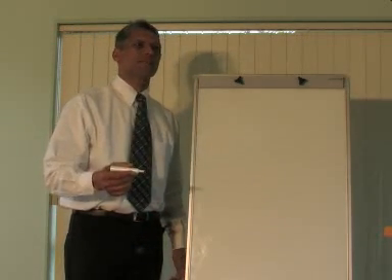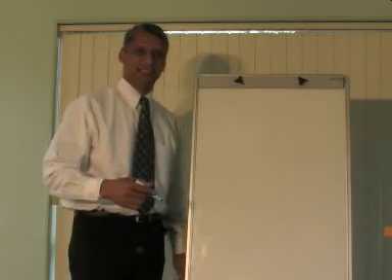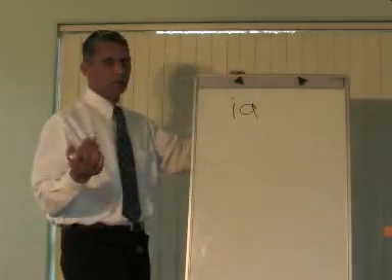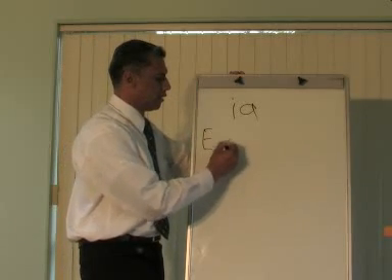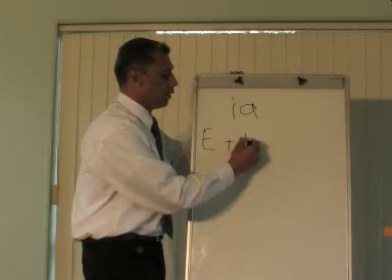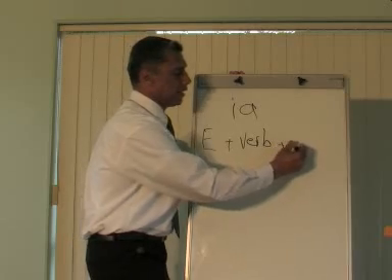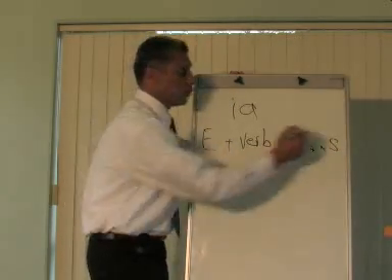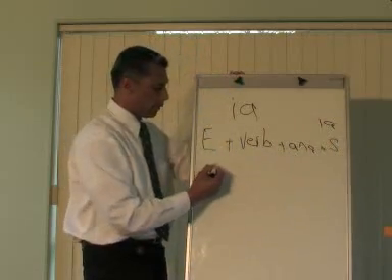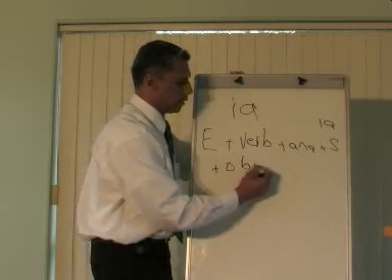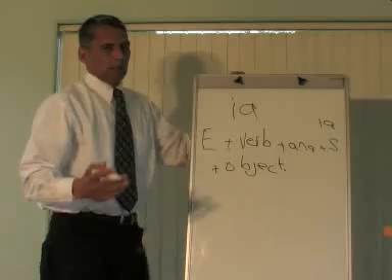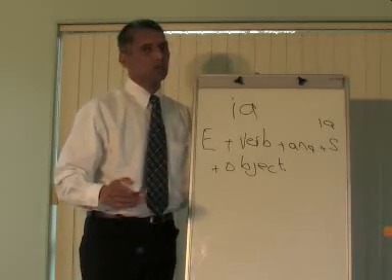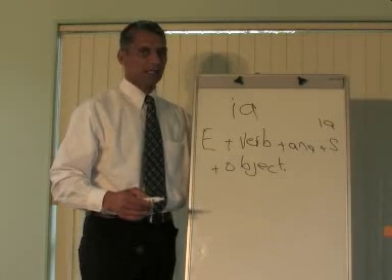Using ia in a verbal sentence. When using ia, this is how we use it in a verbal sentence: E plus verb plus ana plus subject. In this case we're using ia as the subject, plus the object. For example, e haere ana ia ki te kura tuatahi o Matamata.